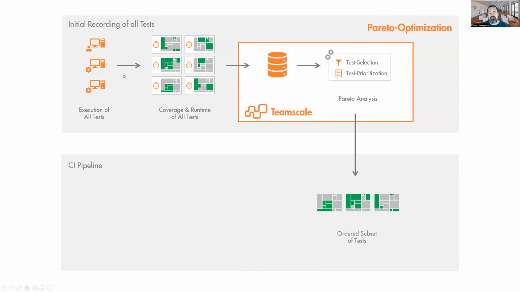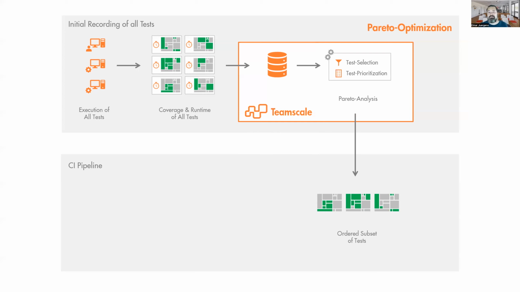We still have the coverage recording step, but we only need to do it once. And then we run the analysis once and get an ordered subset of tests. And this test subset, because it's independent of the changes, is fixed. And we can integrate it into the CI pipeline once, and then we're done.